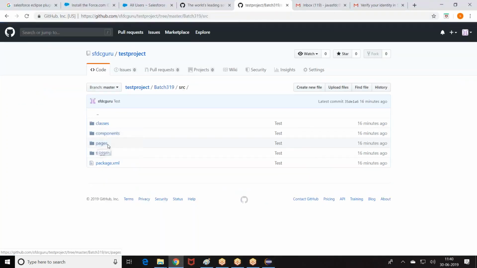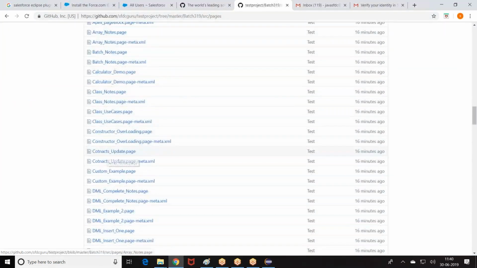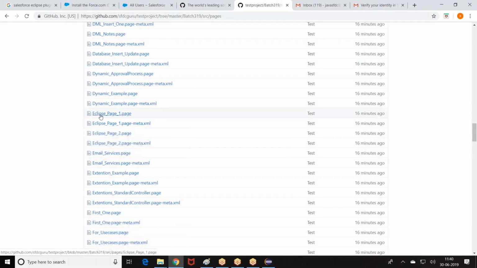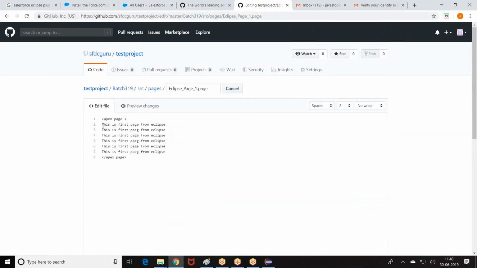Now let me make some changes here. Let me take some page. What is the page? Eclipse page, right? Open the page. Make the changes here. The other people can connect to this and upload. They can upload to the master, or upload as a new master, or upload as the same file. When they upload as a new master, new versions like 1.0, 1.1 can be created.